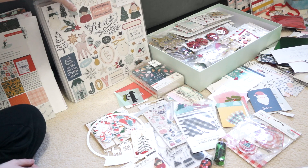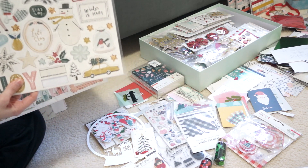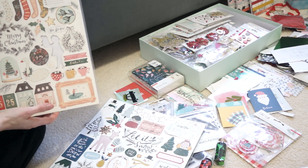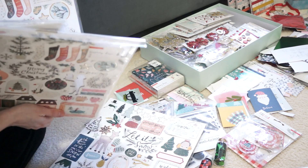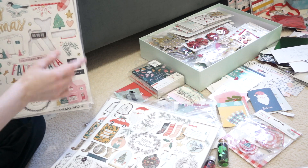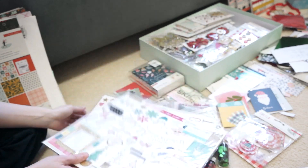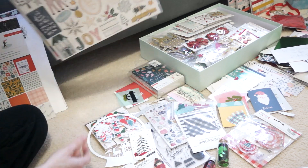The first thing I'll show you are all of the chipboard stickers that I have in 12 by 12 format. That includes the Snowflake collection right here, which I've only used one piece from. There is the Merry Days collection, which I've used a few pieces from, and I have multiple — two, three copies of the Merry Days chipboard set. I've got the Fa La La chipboard set, which I've used quite a few pieces from, and then I've also got the Snow and Cocoa chipboard set. Every single one of these is Crate Paper, so you can tell which manufacturer I prefer for holiday stuff.